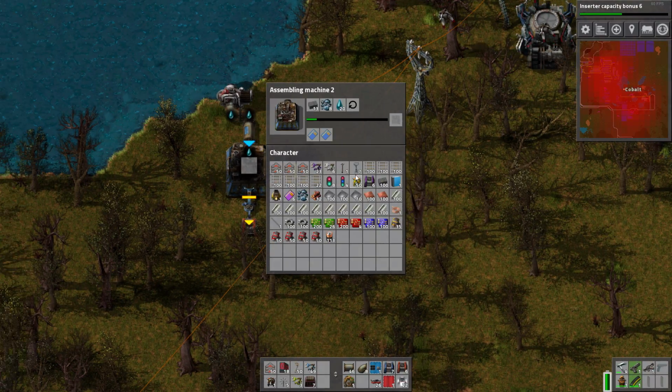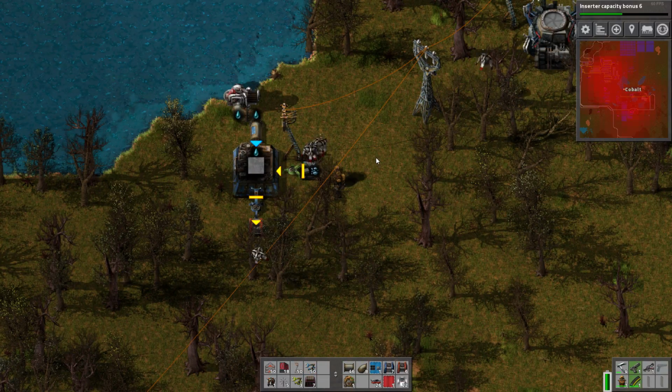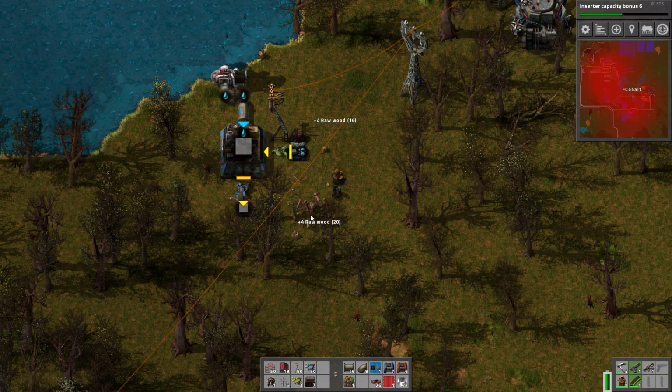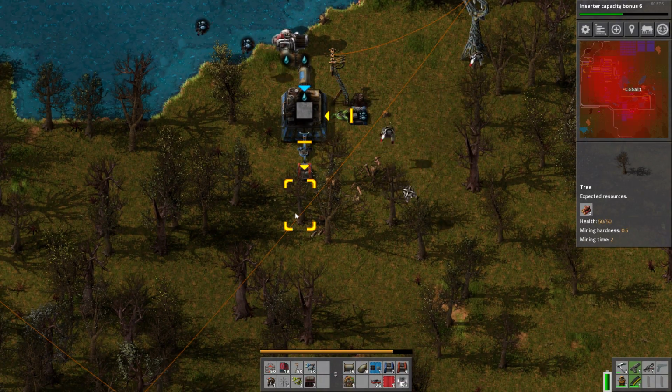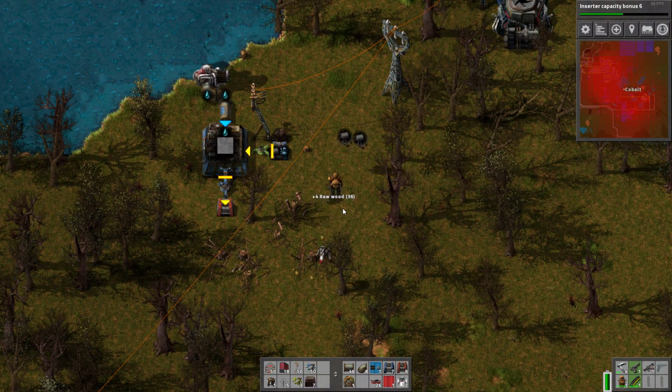There we go, and how fast does this go? Oh dear God, that takes forever. Well, that's gonna take a long time. So I guess we're gonna need 2 to make some concrete. Well, there we go, there's 10. So that's 10 out of 1,000. Not too bad. So we'll add 2.